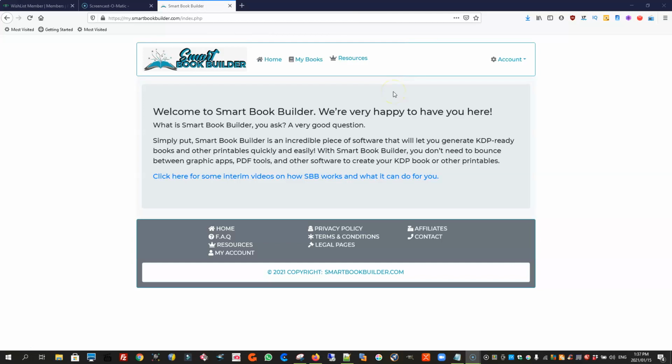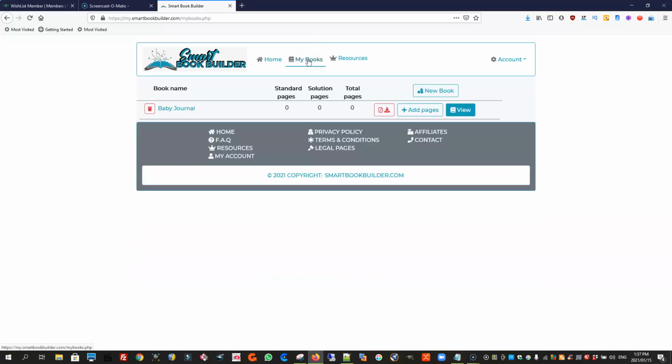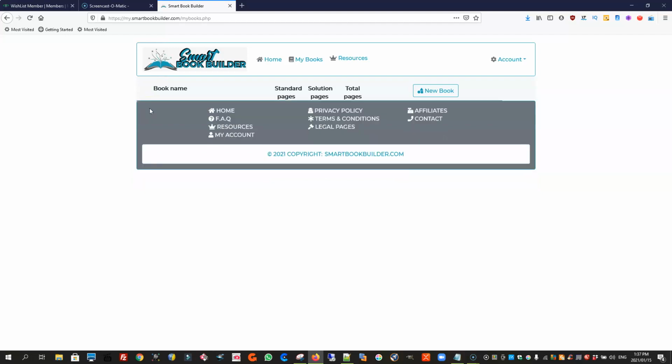And what I am going to do is show you how to quickly and easily compile something like a journal. So if we go to do that, we click on My Books, and if you have books already done, you will always see them here, so that you can go and add more pages, or you can go and edit it, take pages away, do whatever you want with that book, until such time when you decide that you want to delete it. Then you can just click on there, delete, and it's gone. Just remember, once it's gone, it's gone.